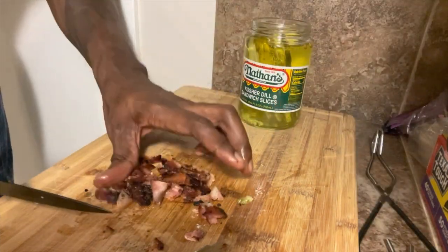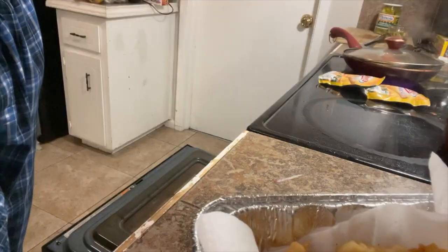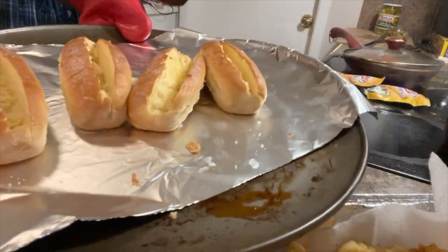I'll put that to the side, and there you go. Save it for later. Okay, our buns are done. Take them out the oven. They're nice and golden and buttery. Ooh. Oh yeah, they're ready for a dog.